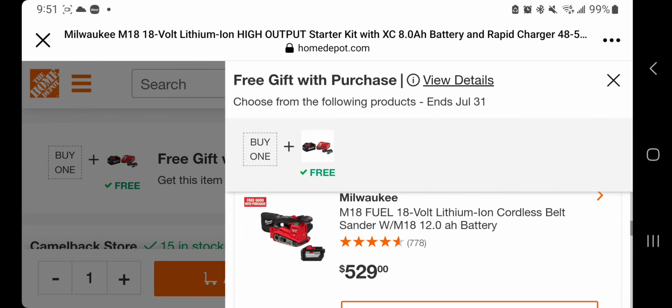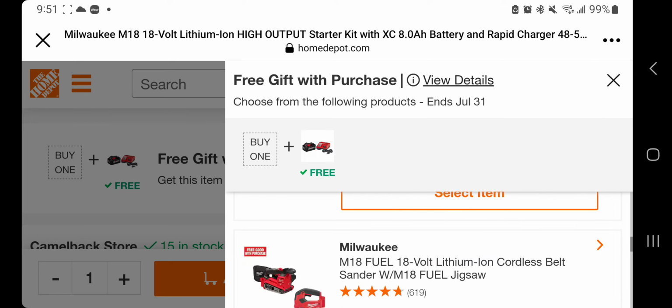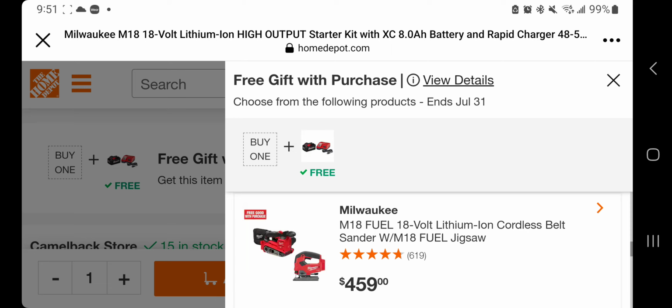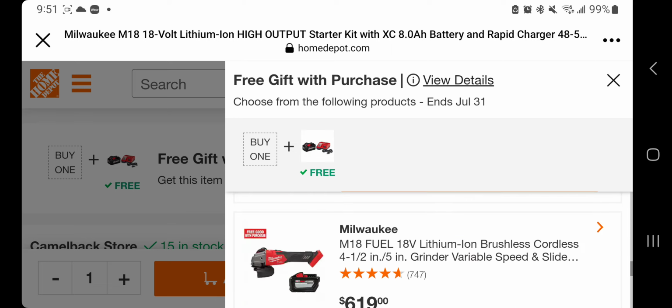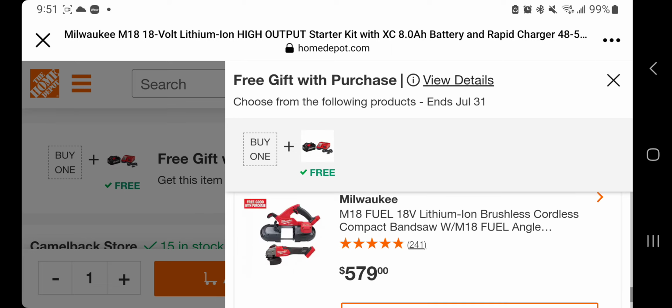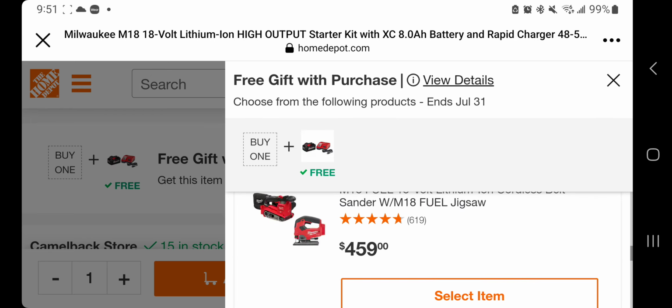And then this one's the 12 amp hour battery and the belt sander. That one's a pretty good deal. That one's not half off, but you're going to get a nice discount on that one. This one's the belt sander and the jigsaw. The 12 amp hour battery and the angle grinder. And then you got the bandsaw and angle grinder again, and those are all the ones that they have.